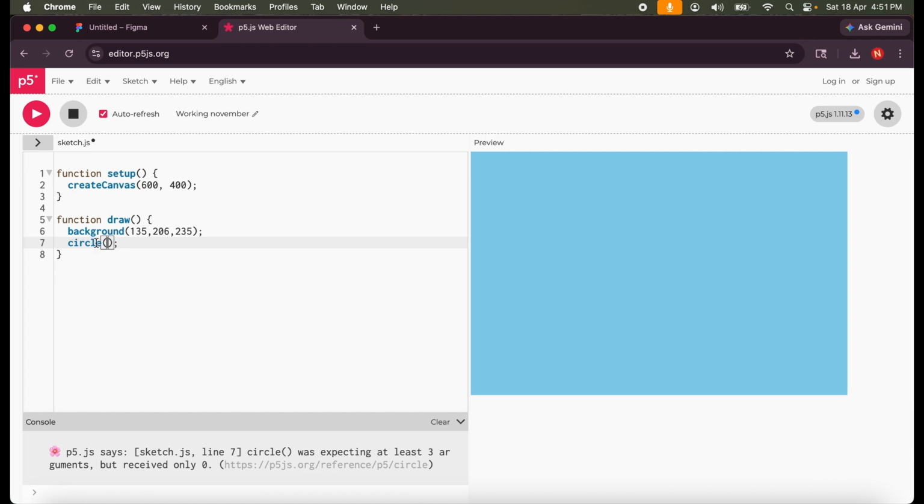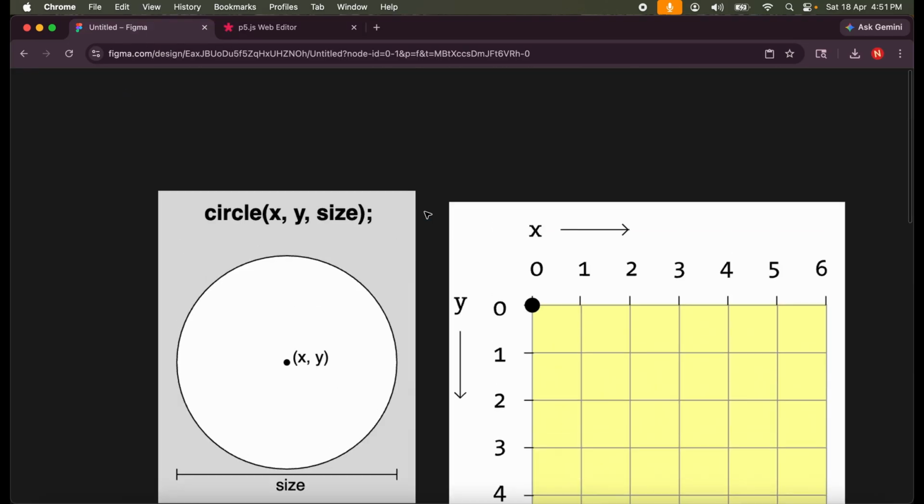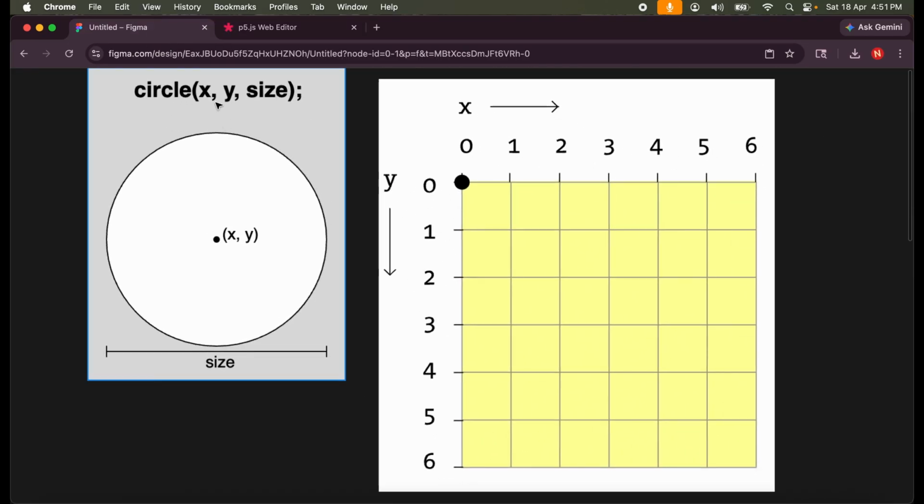In the circle brackets you need to define three values. Let us look at what we need to define. The first value represents the x position of the circle, the second value represents the y position of the circle, and then the size of the circle.